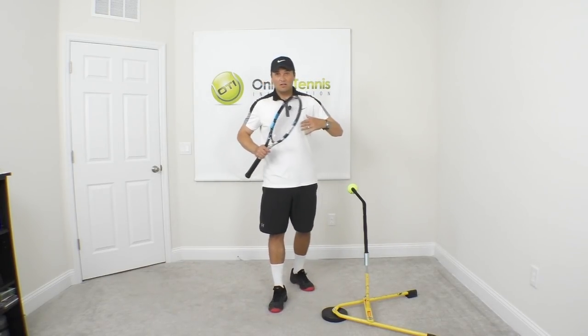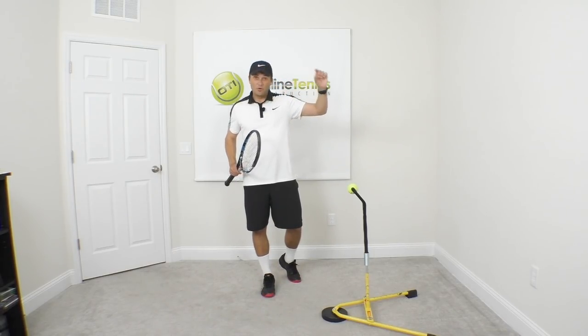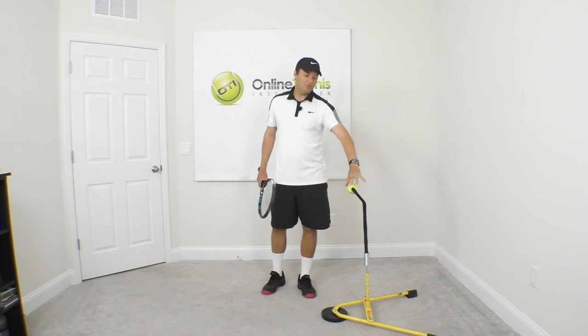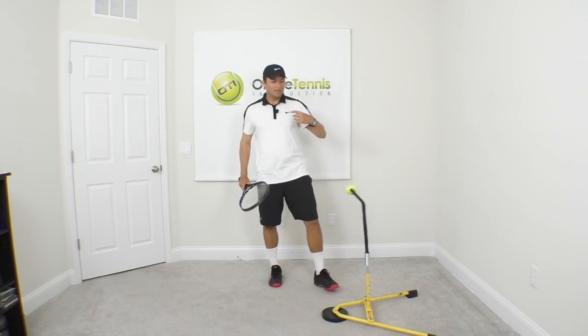Now in order to make any sort of technical change to your game, like adding the body, they say it takes upwards to about 5,000 hits for it to become unconscious to you. We don't have to think about it. So the eye coach, what it does, it gives your shadow swing something to hit. So you get better feedback, right?